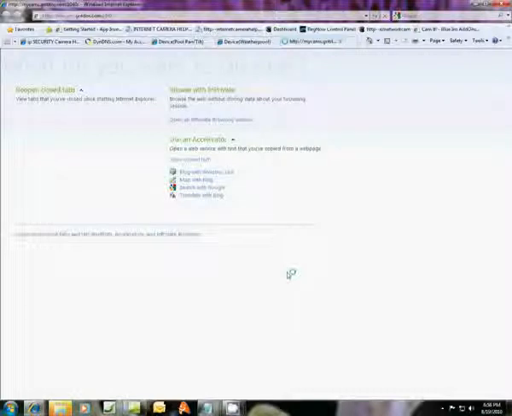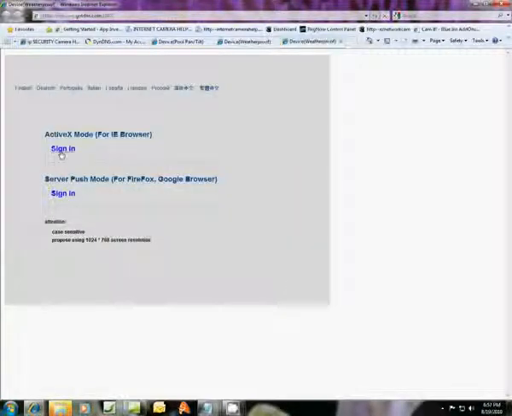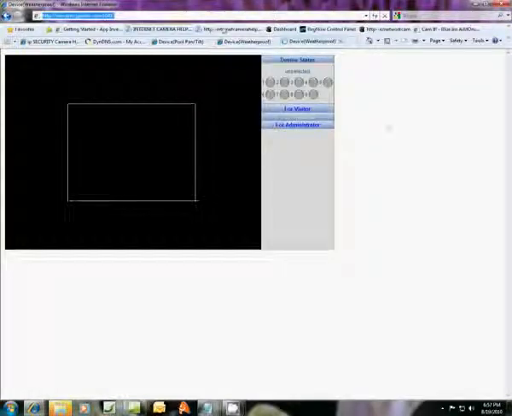So get used to using this one, and you'll be all set, because now you've accomplished how to see your camera outside of your home or small business network. You can log in from anywhere in the world with this new address, like it is right here, mycams.gotdns.com, and you just specify the port number that's open or forwarded to your camera. And you'll want to see how to do ports in another video tutorial that I have online. So if you need reference to that, please search for that.